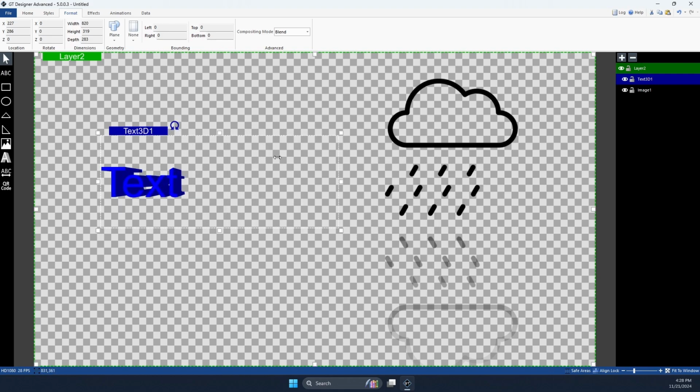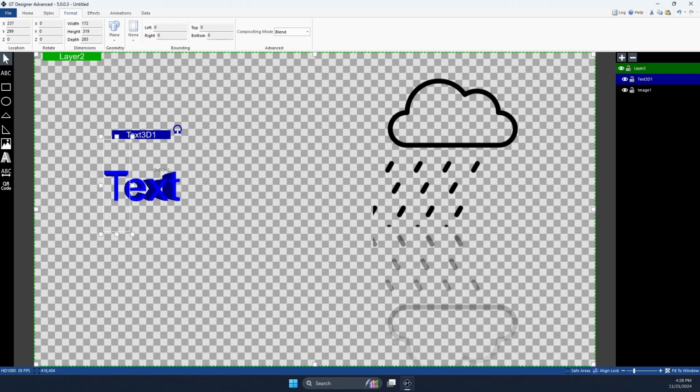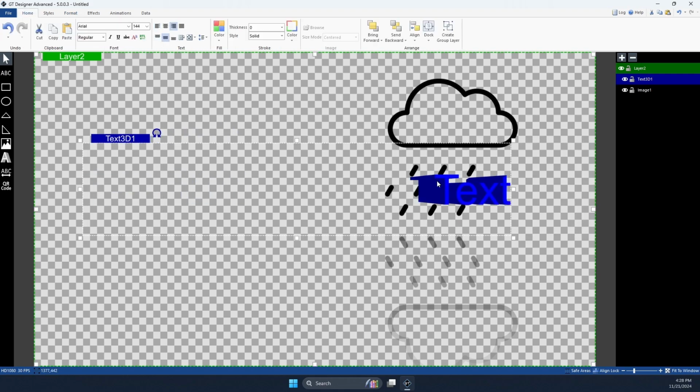So something to note, all of the 3D things in this are based on a viewport of this source. So the 3D view is the size of this bounding box. So if I was to size it up, you can see that it's way off to the left and the view is different. And then if I align it to the right, suddenly you see how it's converging towards the center.